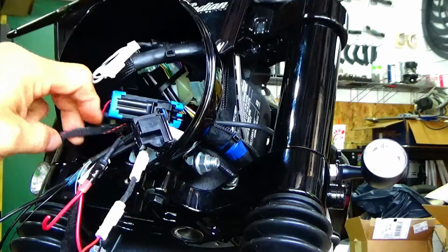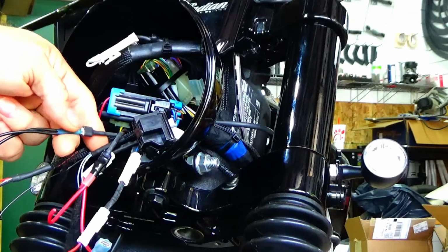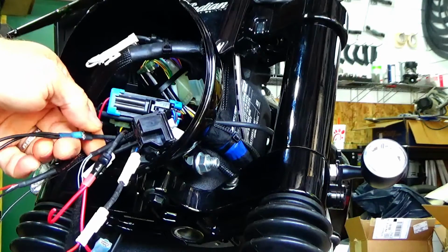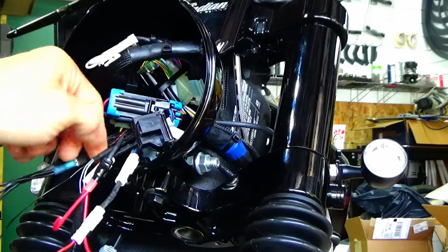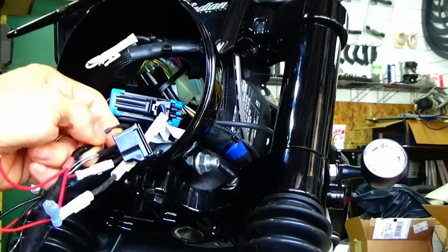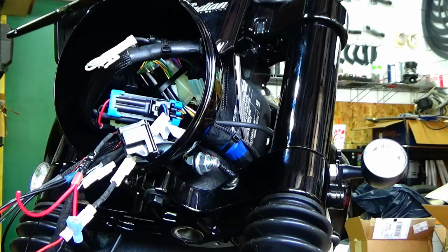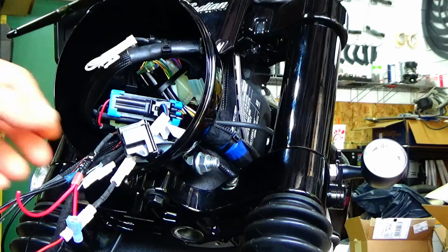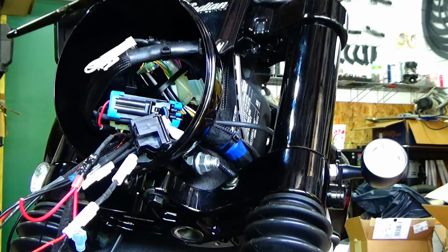But in the headlight, there is this, and it's a solid black wire. Well, that's actually a ground, right? I referenced the wire to chassis. It is a ground, and I'll explain to you what this is as I get through to the install. But you have a ground here, and then you have the Indian headlight, the LED. There is a brown and pink, and that's actually an ignition. So when you put the Indian LED headlight in, this will plug into the loose brown wire that's hanging in there, and that is a connection for the running light on the headlight.